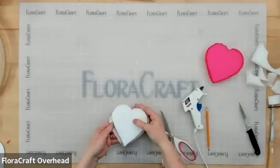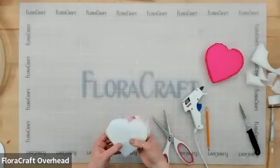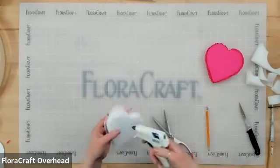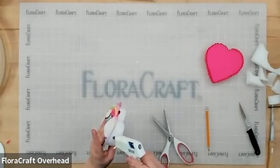Starting again here. So I made the cut a little bit bigger. I am going to go to this top rounded corner.